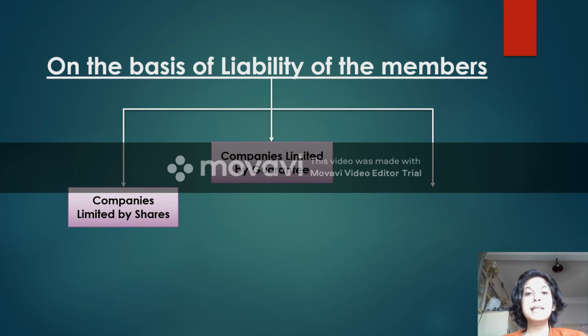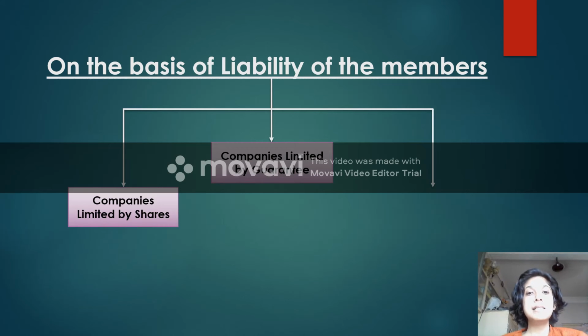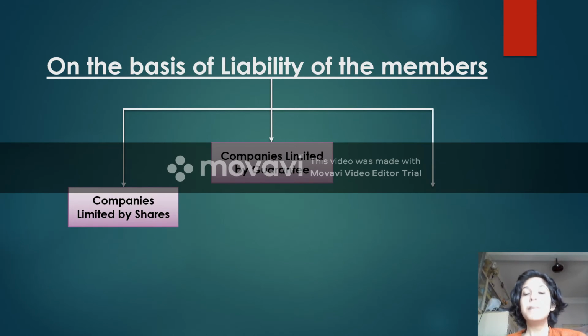The next type is companies limited by guarantee. Now, this type of company can ask its members to pay something on its behalf to pay the debt to the other parties. This company is limited by guarantee, which means the members should guarantee how much of the company's debt they are going to pay if the company wants to wind up. So this is different from companies limited by shares. In companies limited by shares, the members do not have to pay anything at the time of cessation of operation, but here the members have to pay something.